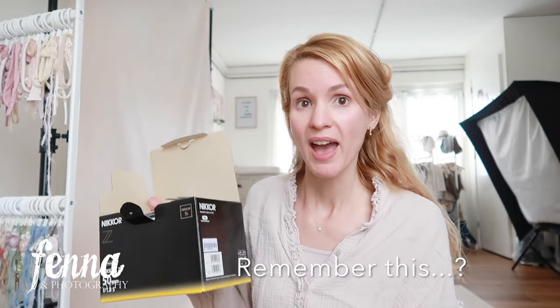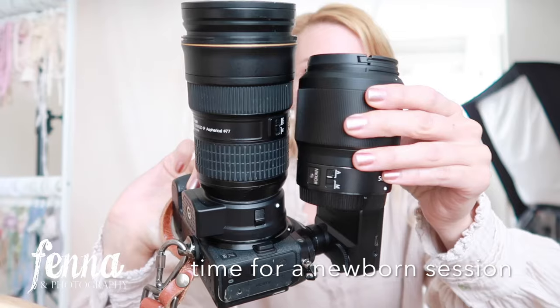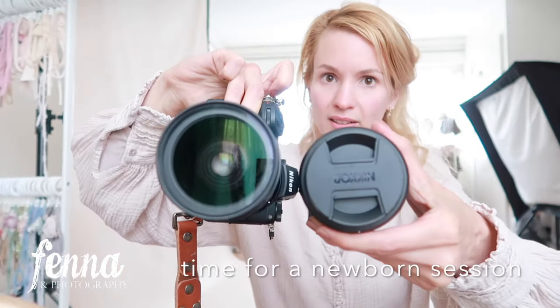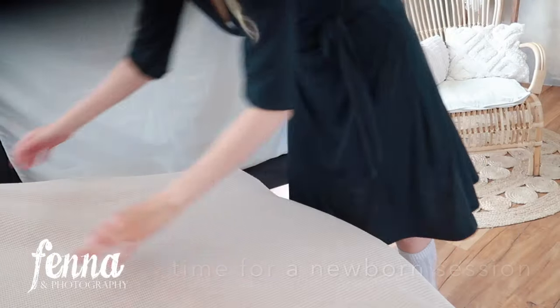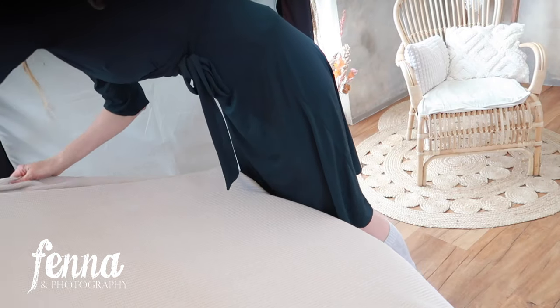24-70 in the studio, but I want to try this one. So yeah, here's the 24-70mm lens, here the 50mm lens. So you see the difference in size. I have a newborn boy coming in today. So I'm just putting on the, it's like a sand colored backdrop.